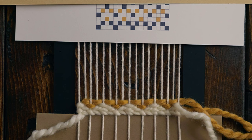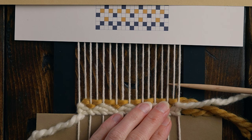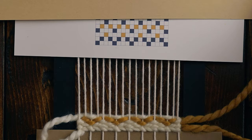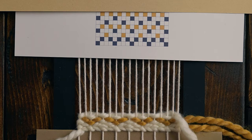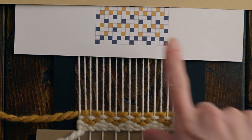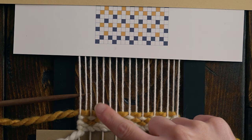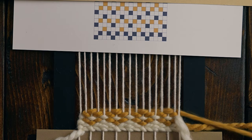In the case of our mug rug, in an effort to make the edges really nice and clean, I'm going to show you how to handle it on the edges so that we don't have all sorts of weird bulk on the sides. Now we're on row six, back with the off-white — not interlocking the two wefts on the edge, just bringing this white over: under two, over one, under three, over one, under three, over one, under three, over one, under two. Once you get a hang of these three sequences, you'll start weaving faster and faster because it's actually really simple. Now here we have two yellow rows in a row, going under two, over one, under three, over one. You can see we've now created our very first flower!